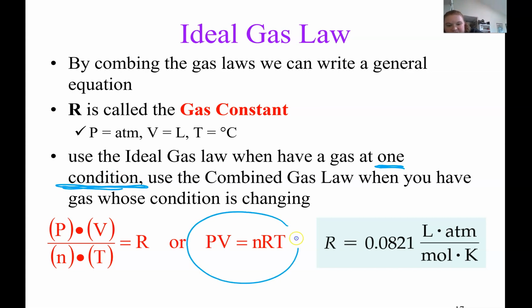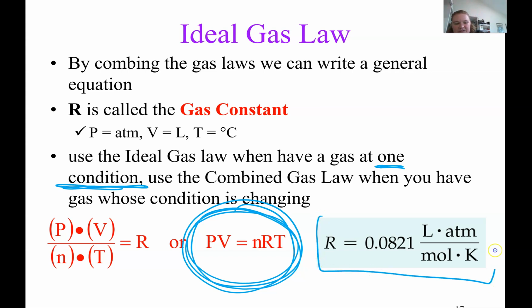Here's our equation. This one right here in the middle is the one we want to focus on. PV equals nRT. P is for pressure, V is for volume, N is for the number of gas moles, T is temperature, and then R is this number. This is called the gas constant. It's what allows all of these 4 variables to be compared together. And in a question where you would use this, you know the pressure, the volume, and the temperature, but how many moles of gas do you have? There's no change that's occurring. You're just missing a data point.